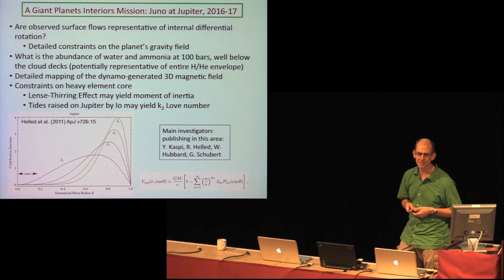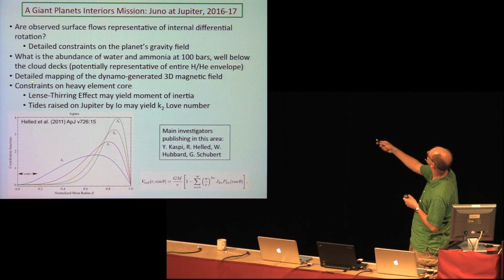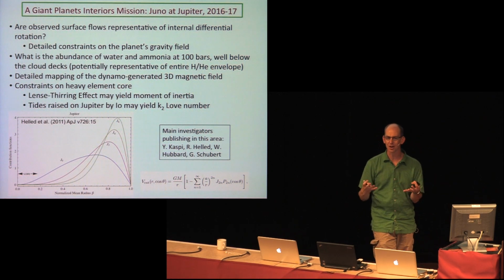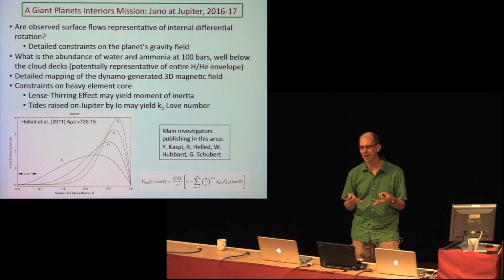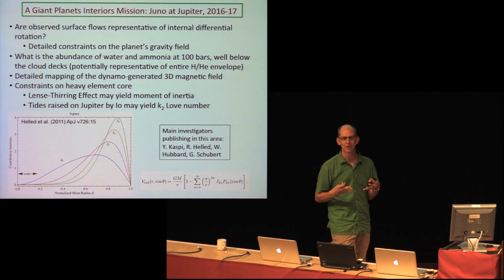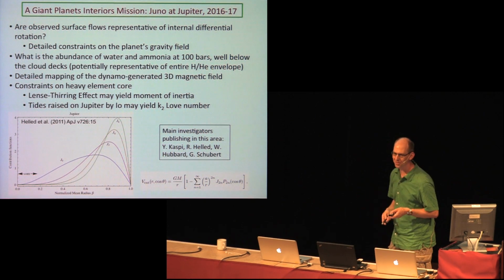And that'll tell us about the C-to-O ratio for that planet. There's also going to be detailed mapping of the magnetic field. Of course, the dynamo of Jupiter is caused by the convecting liquid metallic hydrogen in the interior. So in principle, by understanding the dynamo in a very detailed way, we can also understand the interior in a very detailed way. There's also some other really cool things that might happen.